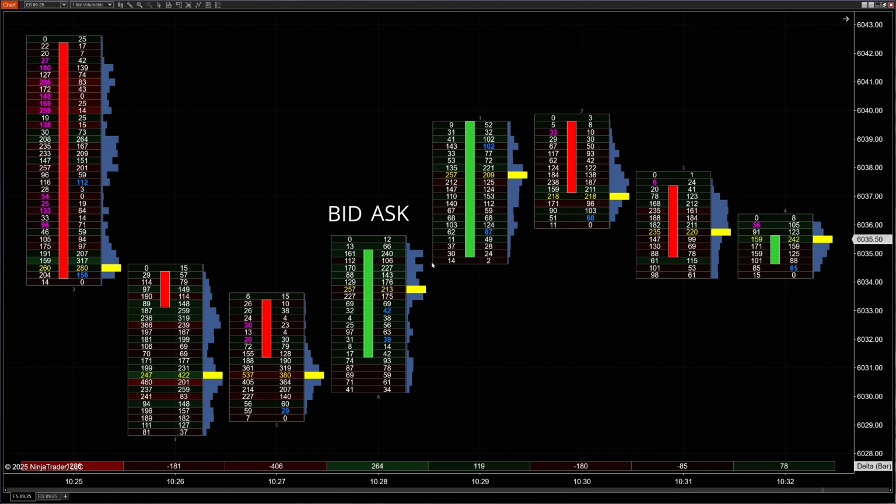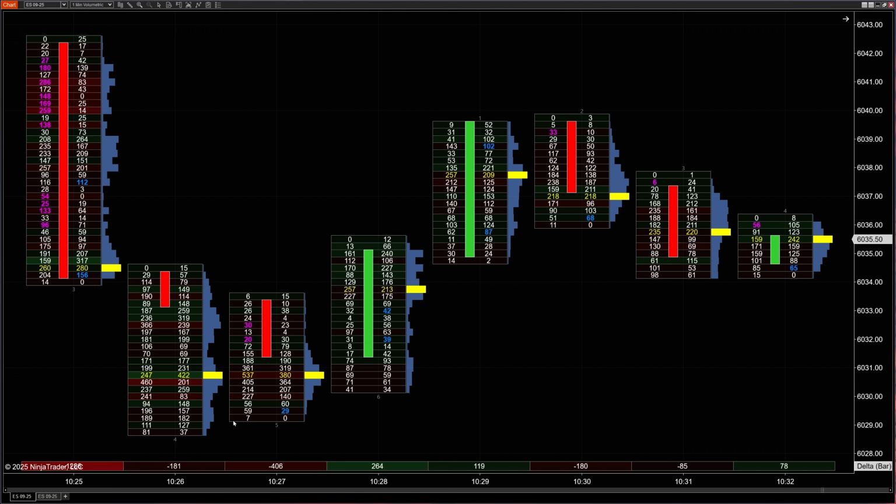Now, when we look at this, one of the things that we want to see is a finished auction, and that is going to be that one side had no more left. For example, at the high and low of each one of these footprint charts, we want to see one side be a 0 and the other side can have a number. Think about this as there's no more sellers on the left-hand side, but we had 12 more buyers. The next candle, we go ahead and push up higher.